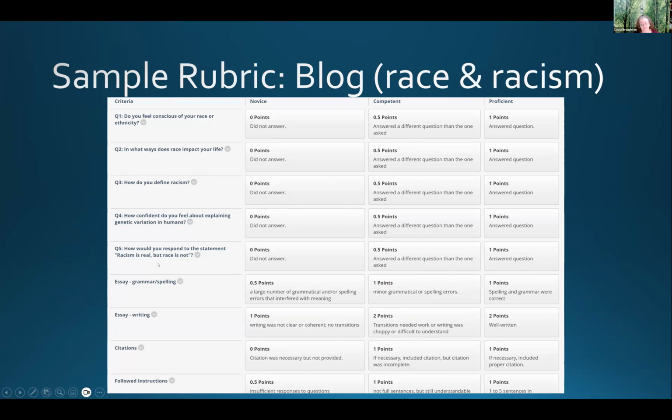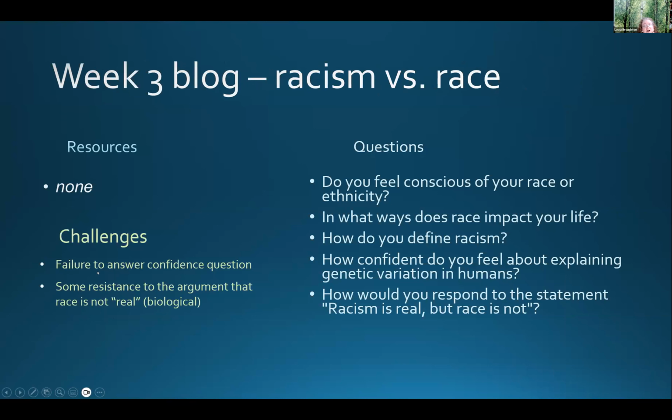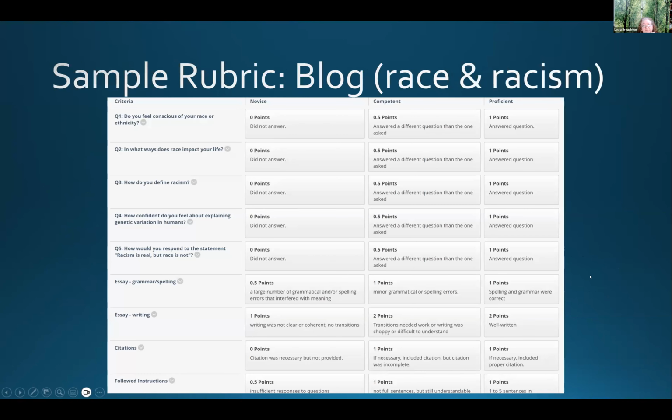The thing about it is, if you look at it, the challenge I'm running into is often the students aren't answering the questions that are affective. So how do you feel about something? What's your confidence level? They're skipping that and then just going straight to the definition, right? So they're not answering the affective piece of it. And that's the thing that, especially for a student who's in a STEM mindset, to think about how it affects them. That's the piece I'm trying to get them to do because of the metacognitive implications for it. So that's the rubric for that one.